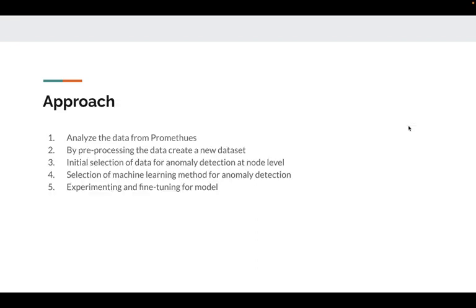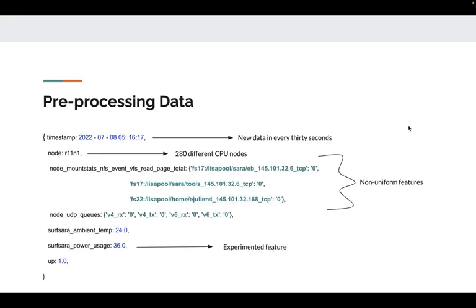machine learning methods. First of all, we analyzed the data we obtained with Prometheus and applied some processing methods and made it suitable for giving as input to a machine learning model. Afterwards, we found and cleaned some outliers in this data and thus made the dataset suitable for model training. And then we ran experiments, hyperparameter tuning, by choosing a suitable model.